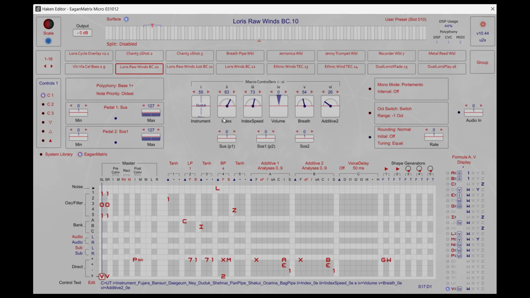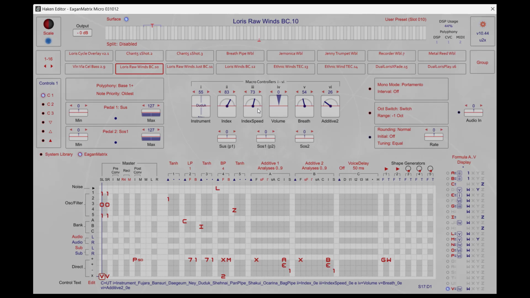This is how far into the analysis I'm going to index and what speed I'm indexing at. The faster I index, the more I'm going to pretty much pass over initial transients and other things like that. And if it was a long sample, say a voice sample, I could alter the speed that that vocal sample was playing back at with this index speed.